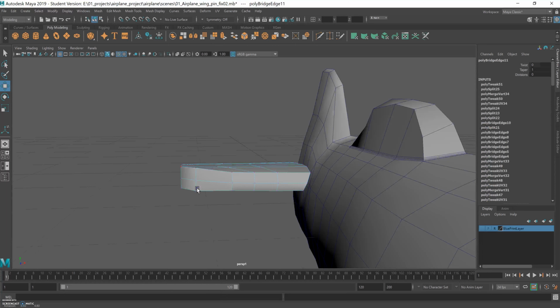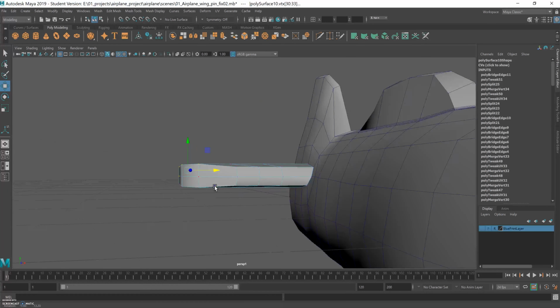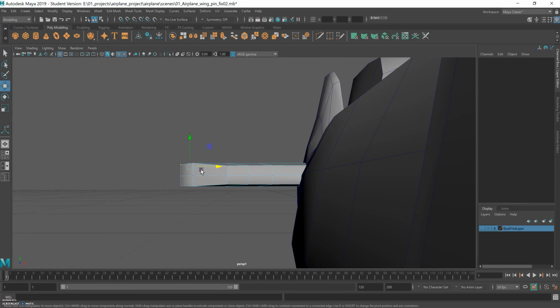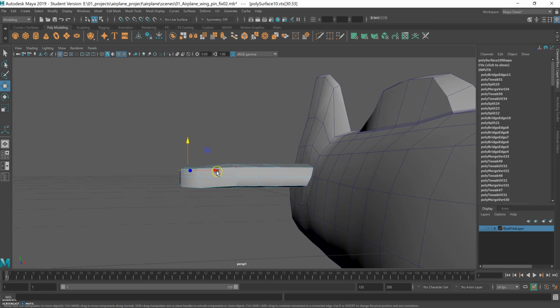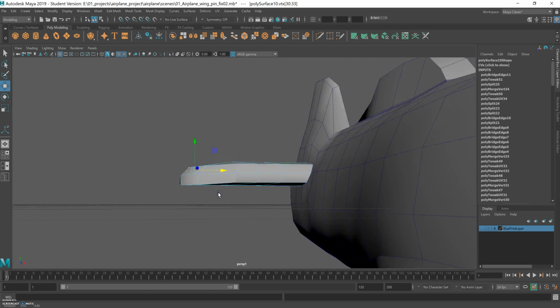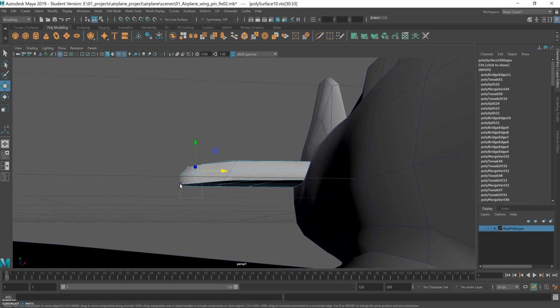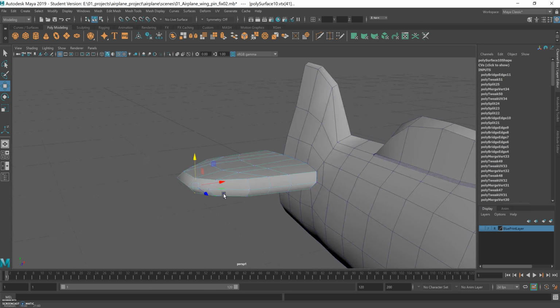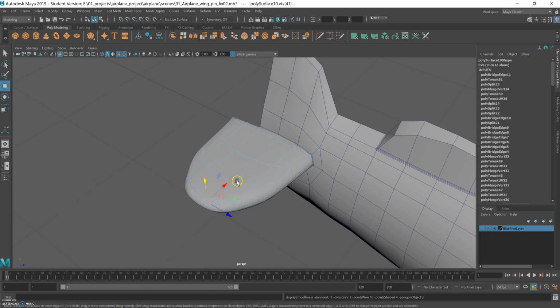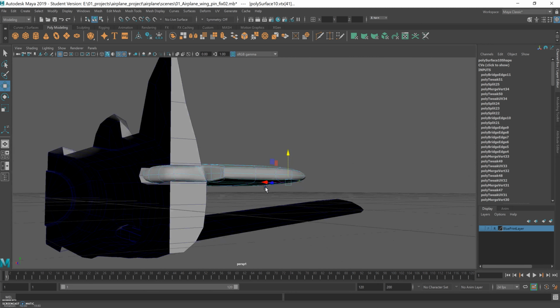Okay, so let's just bring these vertices a bit down and right on Z. Same with this, and up a bit. Okay. I should be following the drawing actually, but let's do it like this for now.